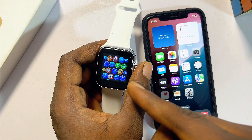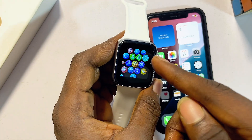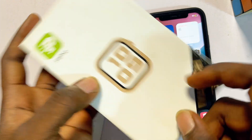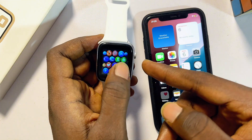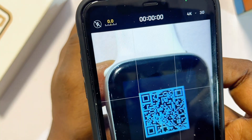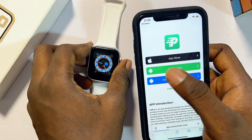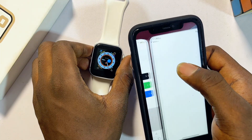The next step is to find out the app that your smartwatch uses. For most smartwatches you're going to find a QR code on the face of the smartwatch where you can scan and find out the app. Alternatively, on the paperwork that comes with the smartwatch you're going to find the name of the app. Mine is the Fit Pro smartwatch app. To confirm, just scan the QR code — open the camera app on your phone, place it over the QR code, and it will open in your browser to confirm the app.